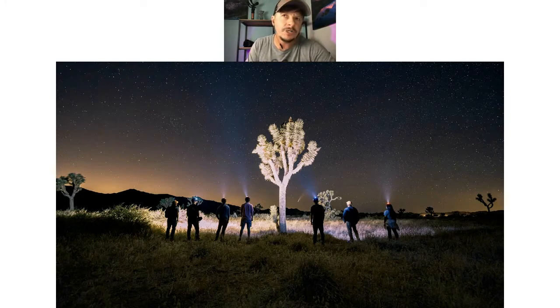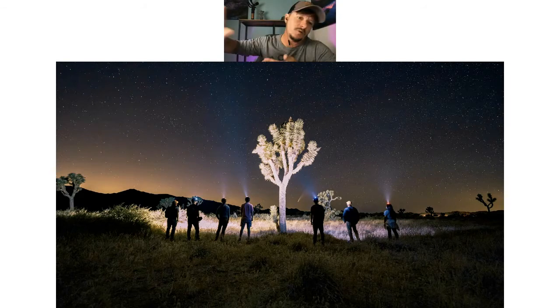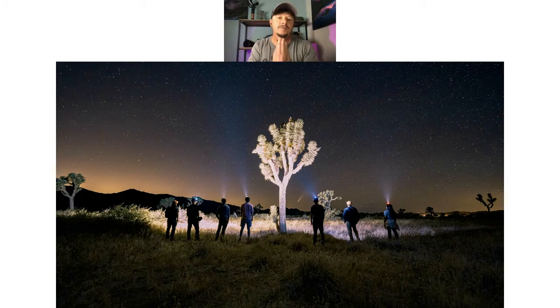I knew Joshua Tree National Park was one of the darkest places in California, and it was only 2 hours away from me. So I went out there, and everybody thought I was nuts because I started drifting away from the ocean and started getting into desert photography and night sky stuff. Everybody thought I was nuts, but I fell in love with it, and it became a part of my photography career. And eventually, I started having workshops out there, which is super awesome.